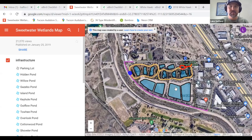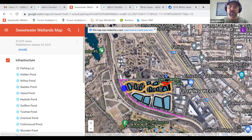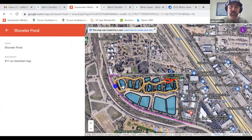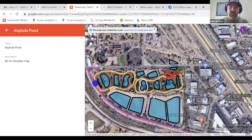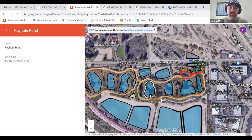I'm going to share my screen and give an overview of Sweetwater Wetlands with a map. Here's Tucson, and as you scroll in, you get to see all the different ponds with their different names. This last pond on the west is Shoveler Pond. You have Keyhole Pond, Gazebo Pond. This is the map we use to figure out locations — like, 'I saw a scissor-tailed flycatcher at the Keyhole Pond.' It's a small area you can walk in a couple of hours or spend all day.